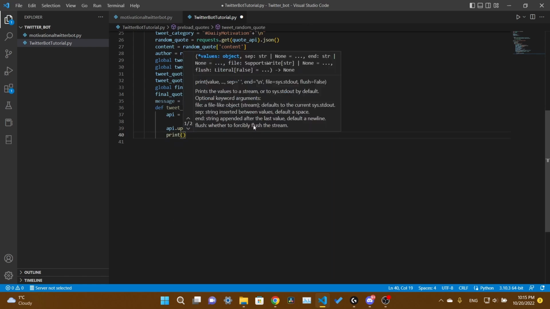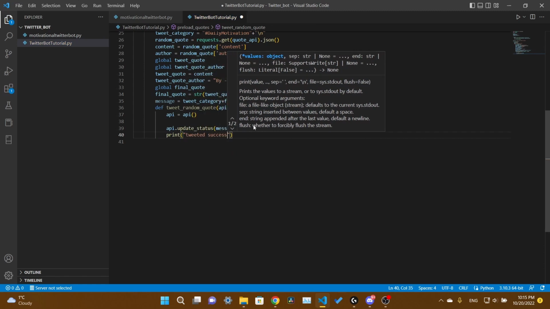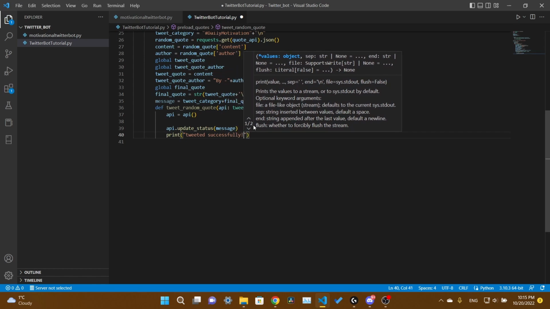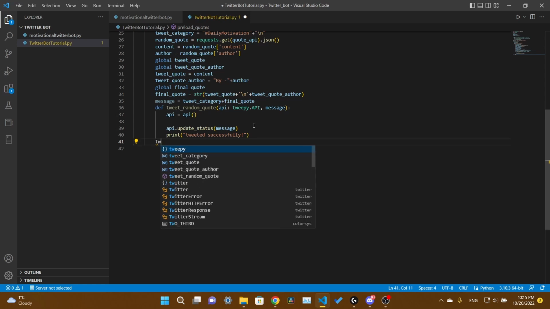Let's also use print tweeted successfully just to be sure that the program has executed this correctly. And now let's call the functions.